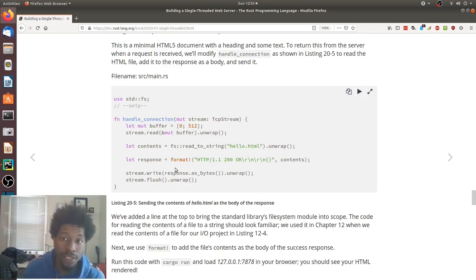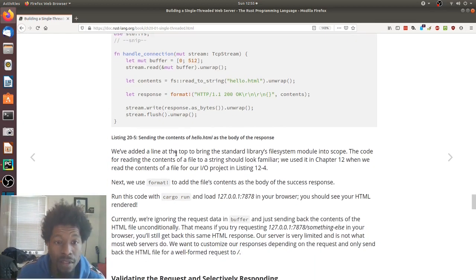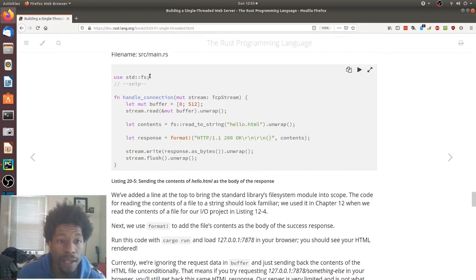To return this from the server when a request is received, we'll modify handle_request as shown in listing 20-5 to read the HTML file, add it to the response as a body, and send it. So we're importing, I guess that's file system or file server, I do not know. We're importing fs.